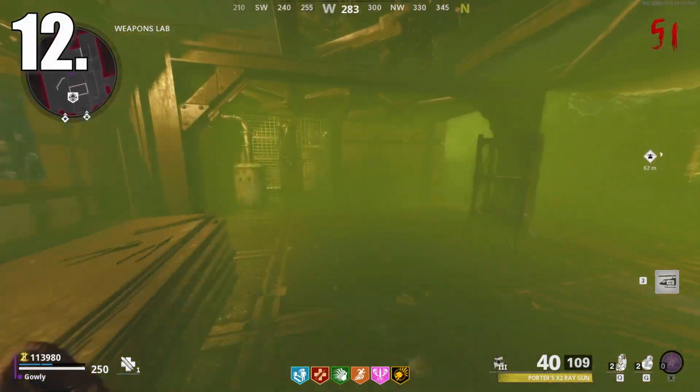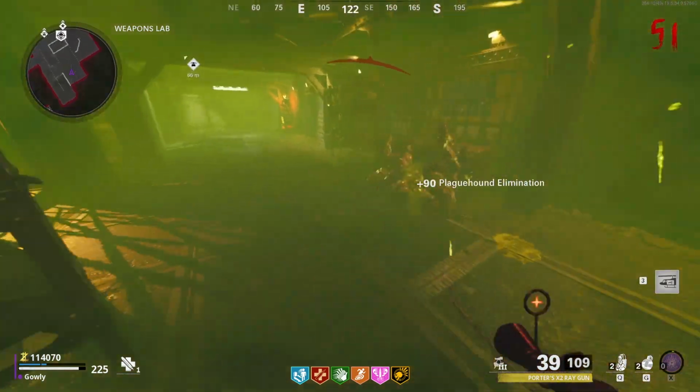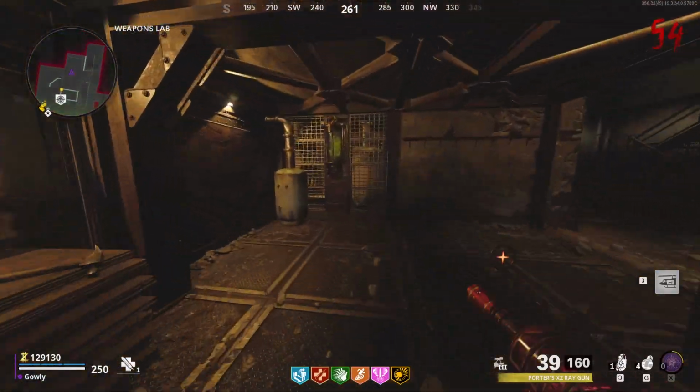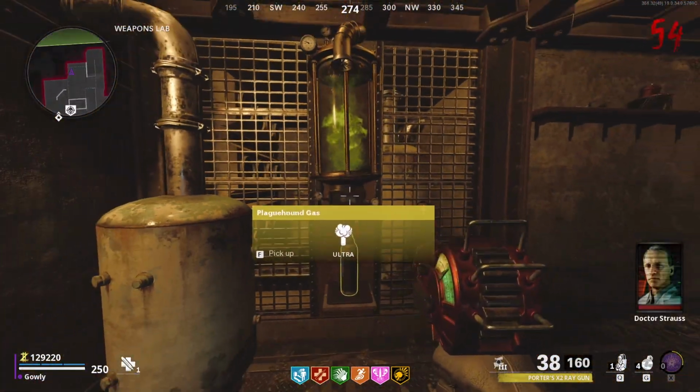Number 12. You can fill the poison gas collector underneath of Weapon Lab before you even place the canister, and it will be filled instantly if you bring the canister there afterwards and put it in. This way you can get dogs in there at earlier rounds and not have to worry about it.